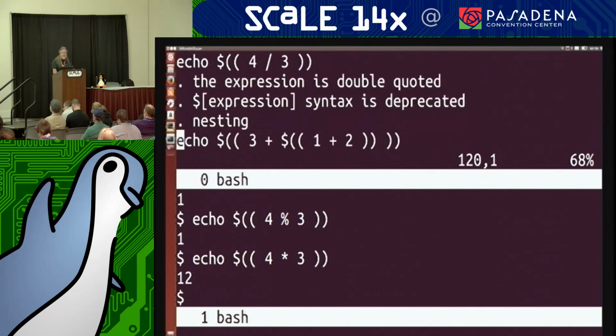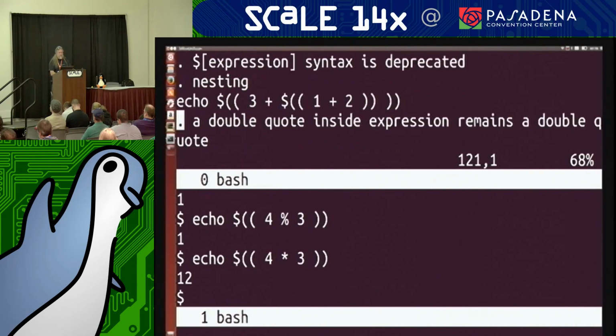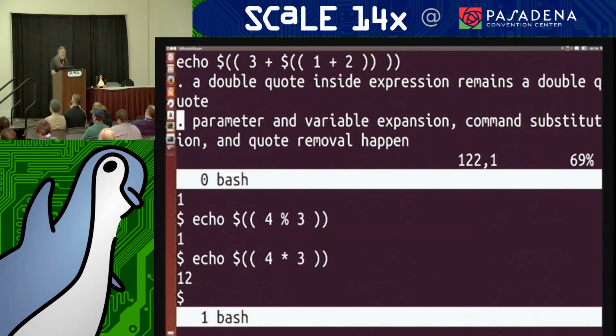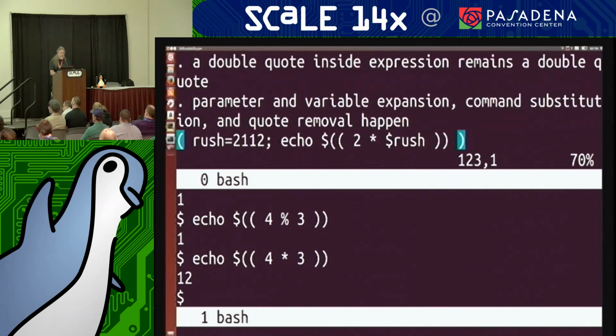You can do nesting. So we get 3 plus 3 is 6 and all that. A double quote inside an expression remains a double quote because you're quoted, so it doesn't get changed. Parameter and variable expansion, command substitution, and quote removal happen within the arithmetic expansion.